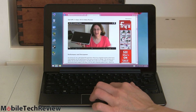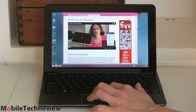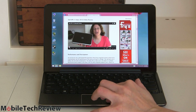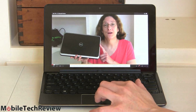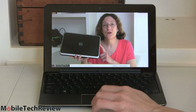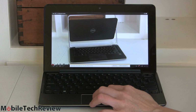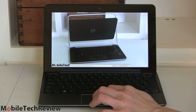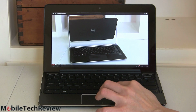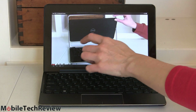Today we're going to look at the Dell XPS 12. This is the latest edition with Intel Haswell inside. We originally reviewed the first Ivy Bridge that came out, but 1080 full screen. Really worth talking about, and you might find out a great sale, particularly right now around the holiday season. Some insane sales, worth a look. Pretty neat, isn't it? This is the Dell XPS 12. Some of you are familiar with this because this came out actually late last year, early this year, as an Intel Ivy Bridge 3rd generation Windows 8 convertible.